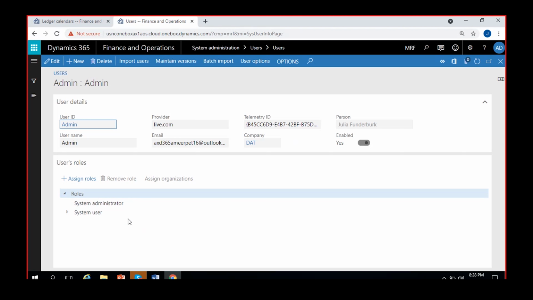Okay, do not change these roles. If you log in with this and you change the system administration role here or delete something, you cannot add it back again, because nobody else will have access to your version that you have in your system. Normally in business there may be a few people who have admin roles and they can add you back once again, but here in this system you only have the access, right? So no one can give the admin role to you once again, so don't change any roles here.